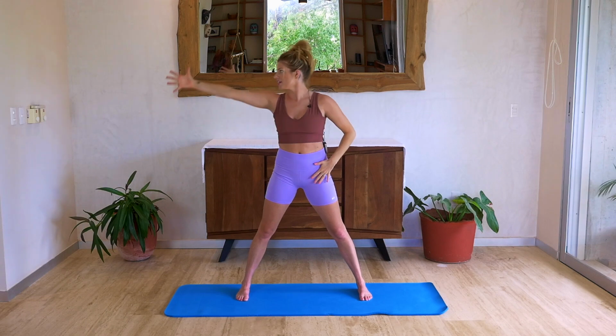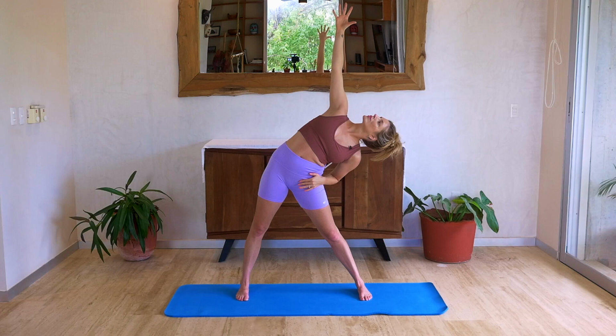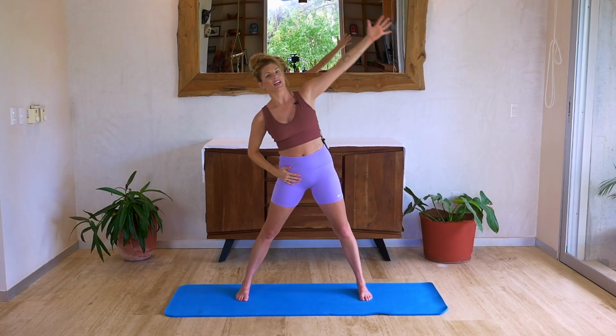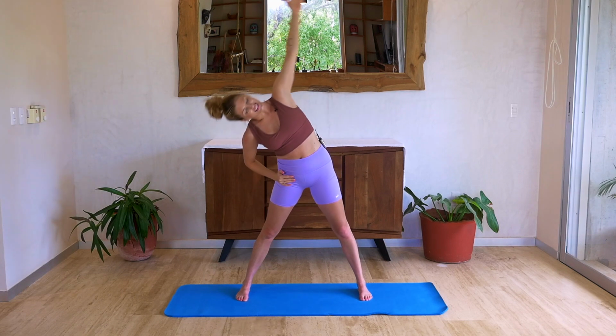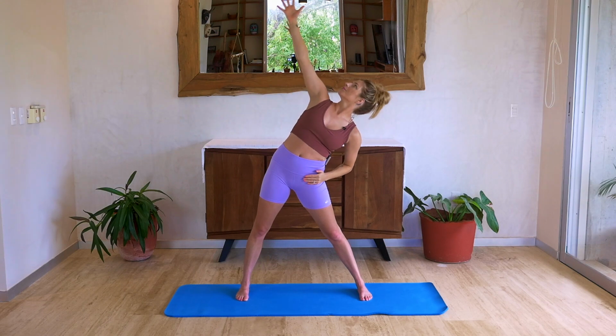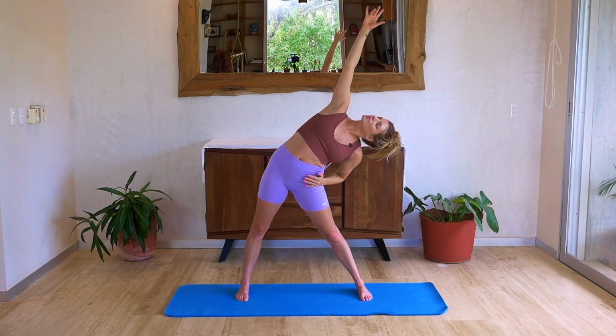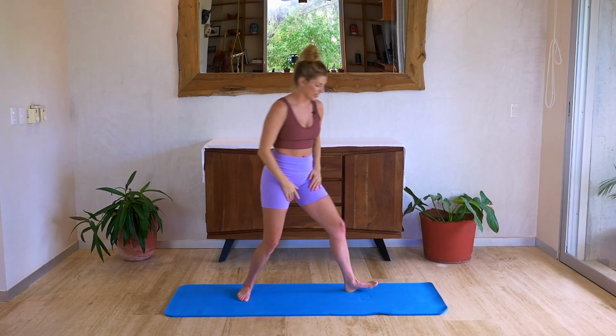Left arm reaches all the way up, up, up. And lift one more time over to the left with that right arm. Lift it up. Last time. Good. All right, you guys, we are gonna face the side of our space.